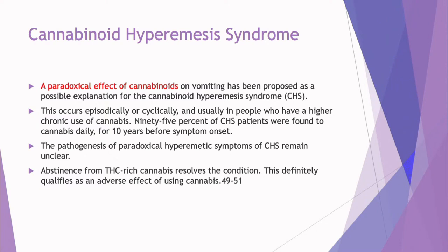And they get into a paroxysm of vomiting that does not stop for days to a week. There are only 2 treatments that they found useful so far, and that's to stand under a hot shower and let the hot water hit your chest wall. Patients with this syndrome actually stand under the hot shower a lot. It's a real thing, like every day, like 10 times a day. And they're also advised to cut cannabis out completely.